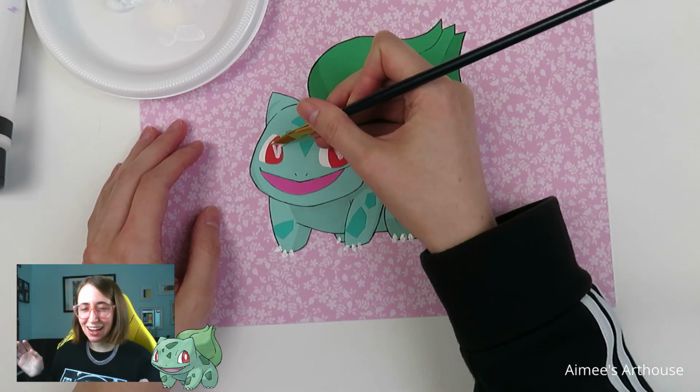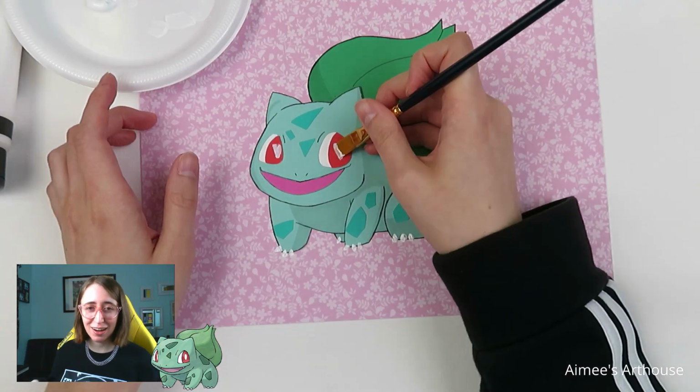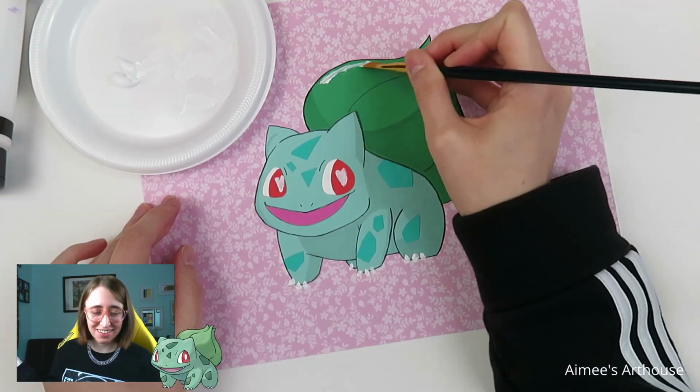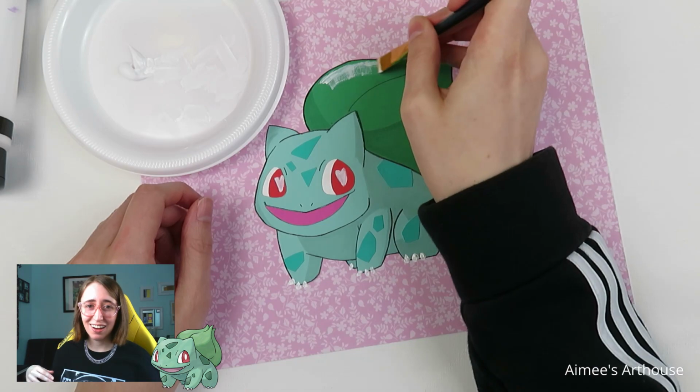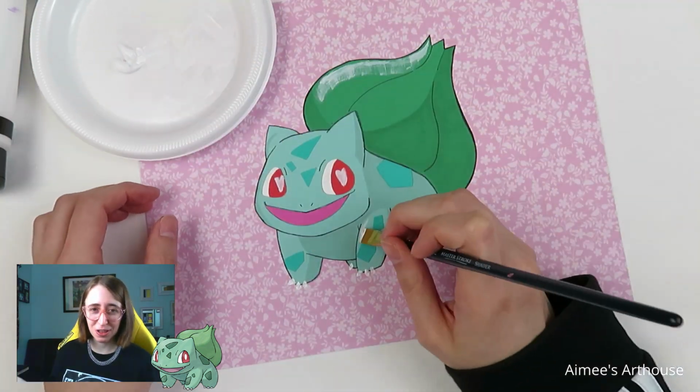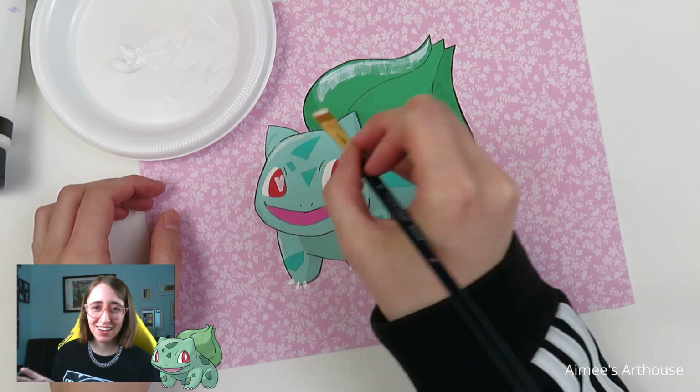And again, you can see I am trying to shy away from paper sometimes, so I've used markers. Now I'm using some white paint to do his little nails and his eyes. Super, super cute. Much easier than cutting strips of paper, so I hope that I continue to develop this new style in the future.